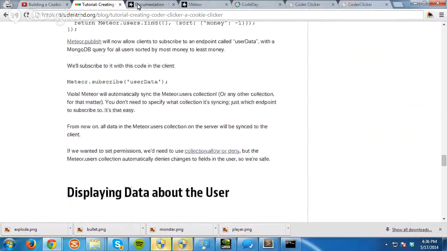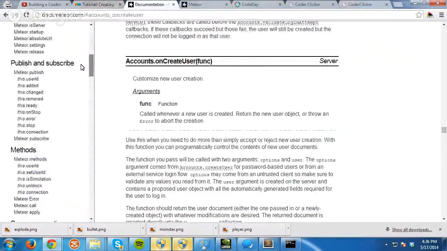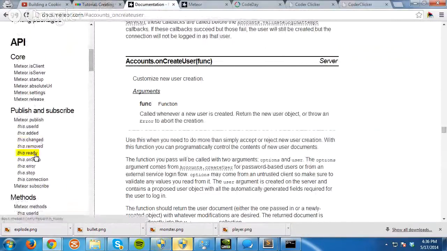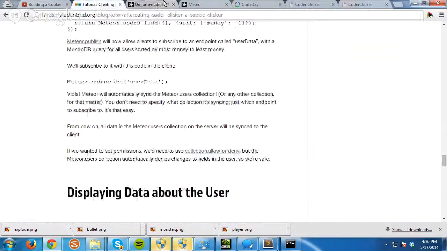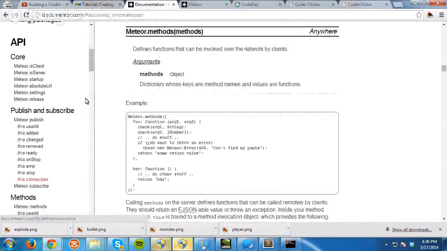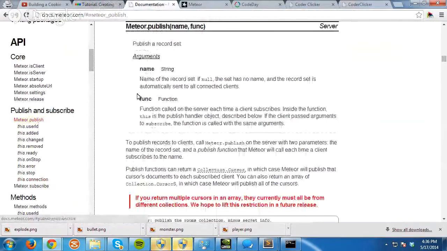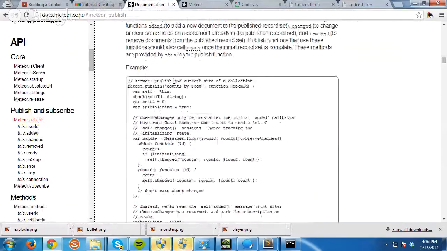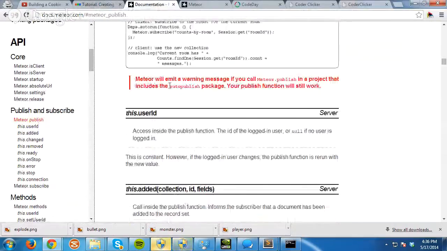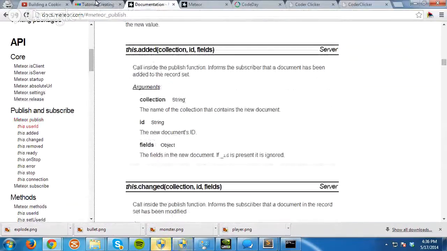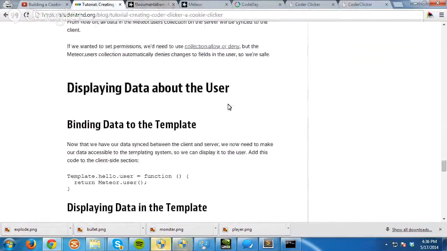If you wanted to set permissions for what users could access or not access, there's a way to do that. If you look in the documentation, in the publish section, you can find out how to allow or disallow viewing certain fields.